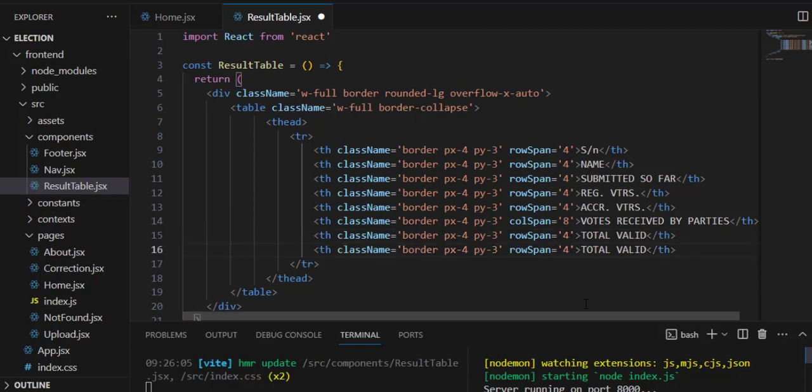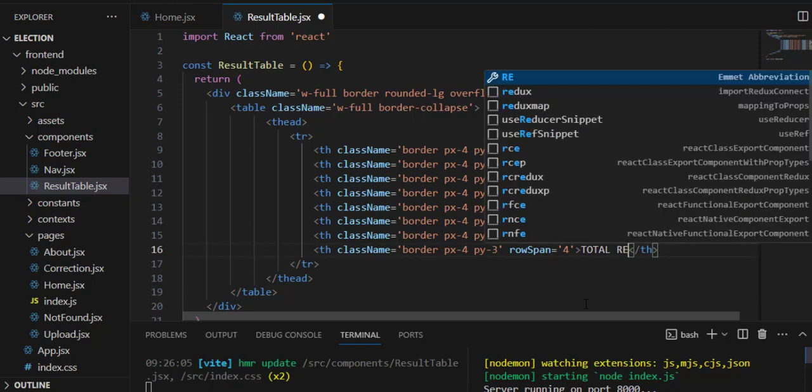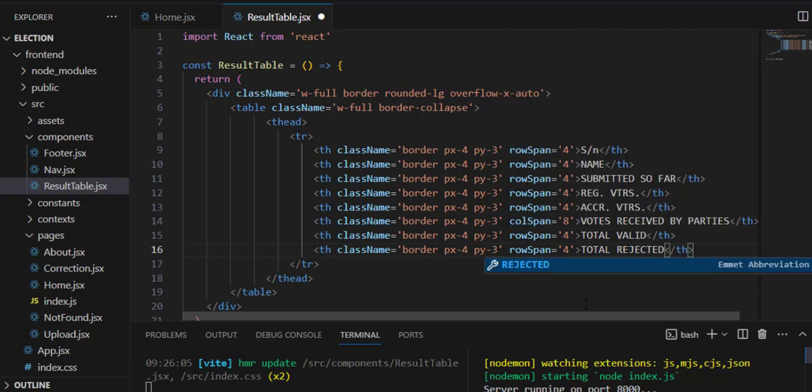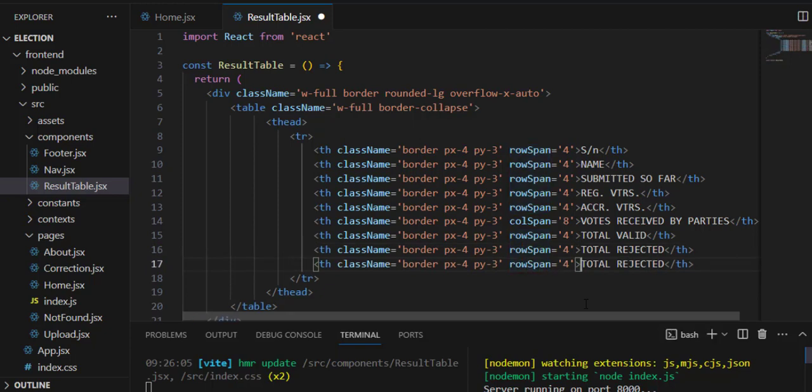Okay, the next one is going to be total rejected, and then the last one is going to be total cast. Okay, total cast. So that is for this row.